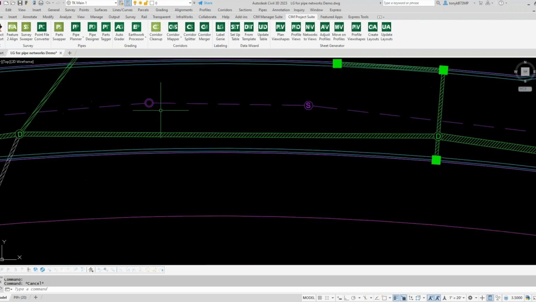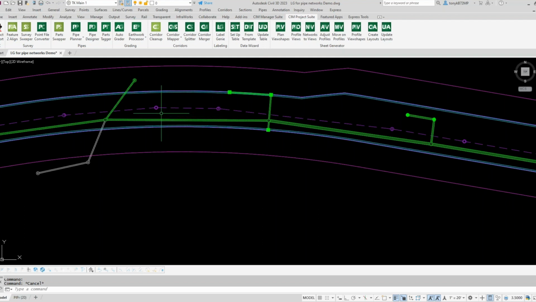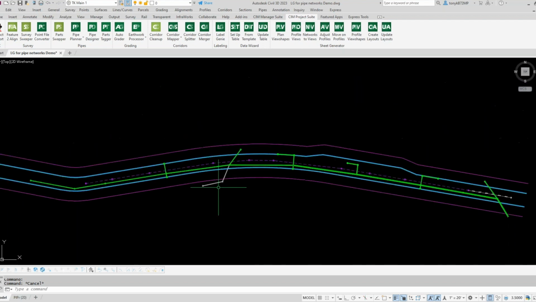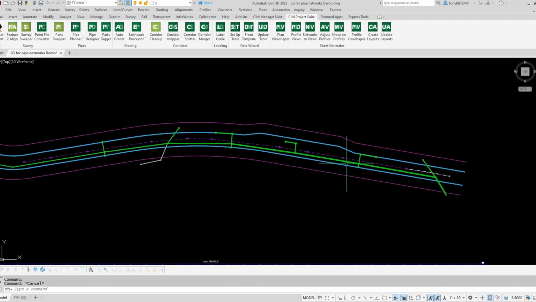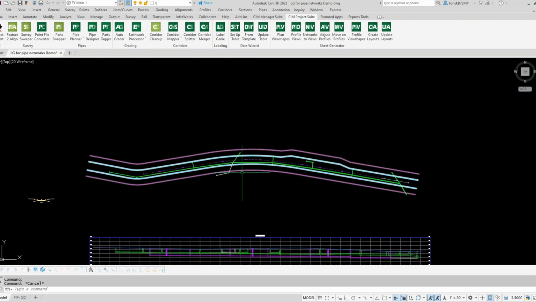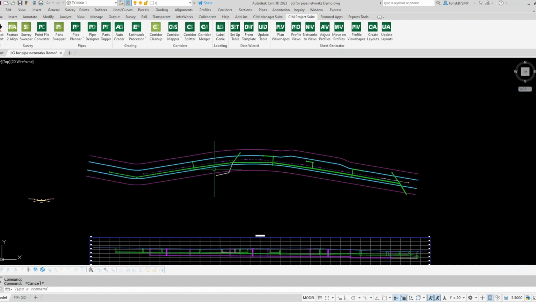Within this sanitary, we have manholes and cleanouts. Those can all get labeled simultaneously. We have some existing conditions. We can set label styles for that, for storm and sanitary, so that you can differentiate the labels when you bring them in.